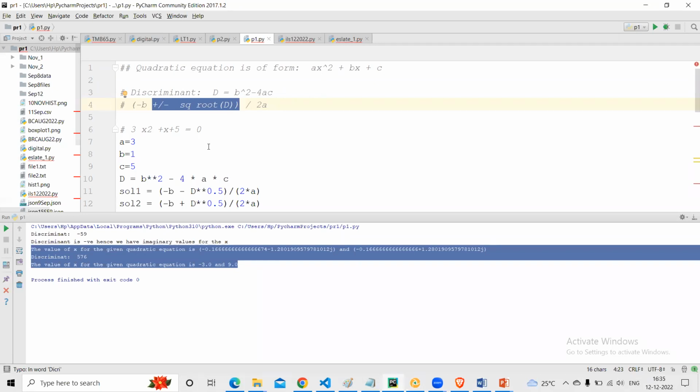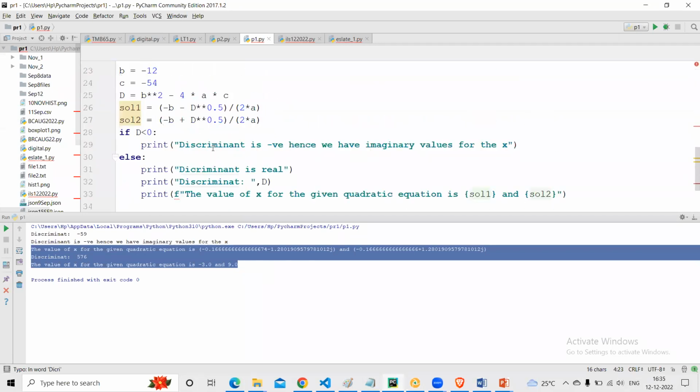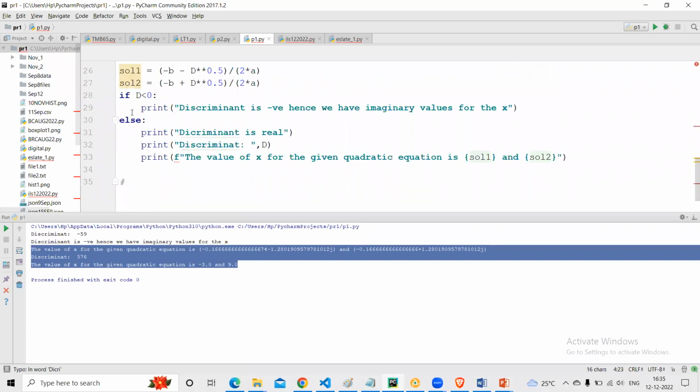So I'm going to check for three conditions. I'll say if D is less than 0, discriminant is negative, hence we have imaginary values for X.